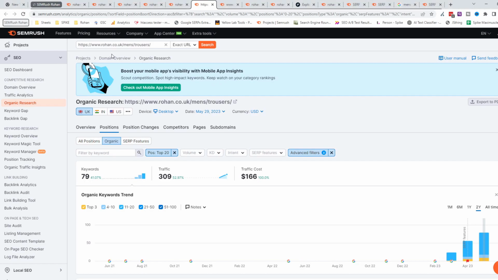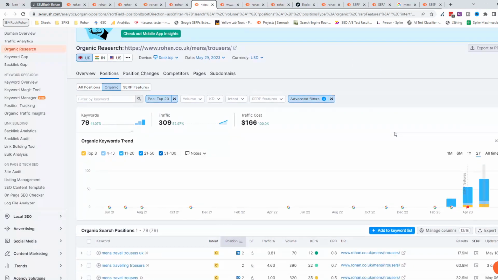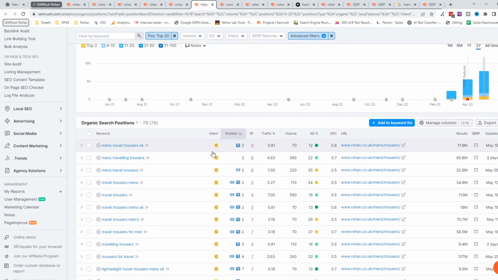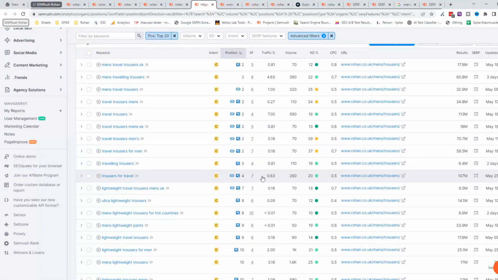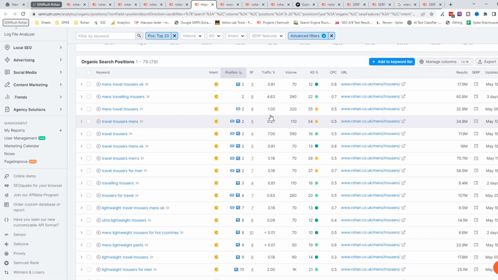So previously we've been looking at the entire domain of rohan.co.uk, but here's a use where you can look at just one page itself. So we're looking at the exact URL for the men's trousers page, and it will give us the rankings for that. We can look closer at just 1 month's data all the way up to 2 years, just like on the other ones, at all time. But this will show us what that particular page is ranking for. So it's really useful if you're going to make a change to a page to understand what it already ranks for, and especially for rankings that are currently in the top 10.